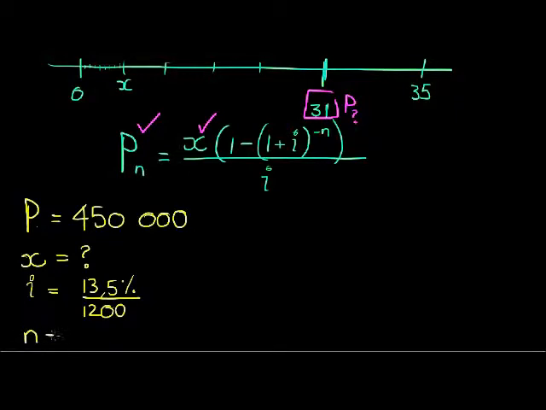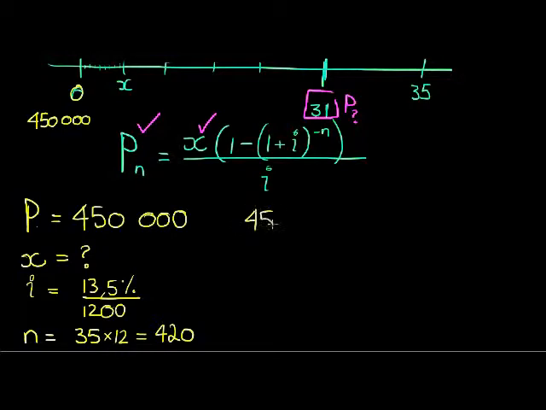Okay, so how many payments are there going to be in the total 35 years? So right at the beginning here, we are owing 450,000 rand, with how many payments left? That's the question we should ask ourselves. n represents how many payments are left, and that's 35 times 12. And that is what? 7 times 6 is 42, so 420 payments. So there are 420 payments left. Now let's go and calculate.